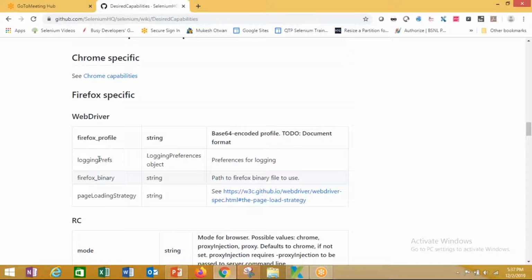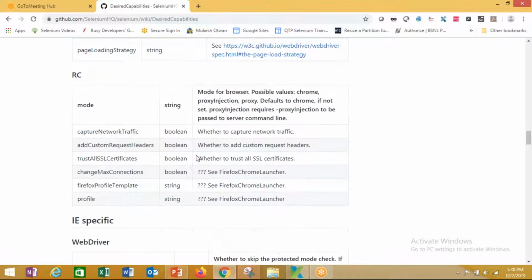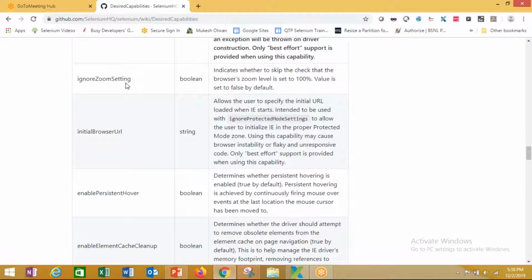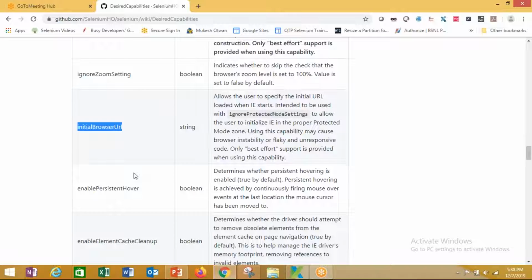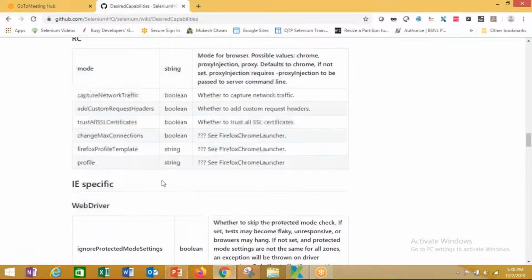This is the argument to be used. This is the argument for Firefox binary, path to the Firefox binary file to use. Logging, if you want to use in Firefox, you can use this. Then there are IE specific ones also: ignore zoom settings, initiate browser URL, enable persistent hover. You can see how to use those from here.